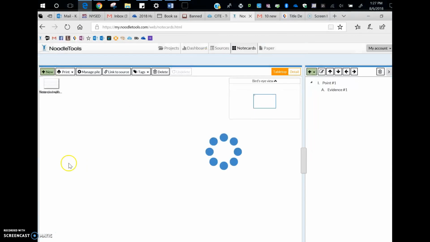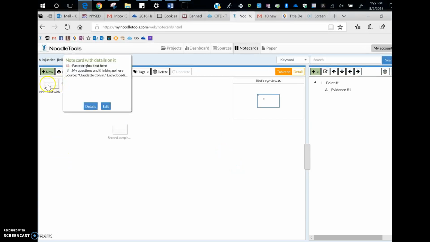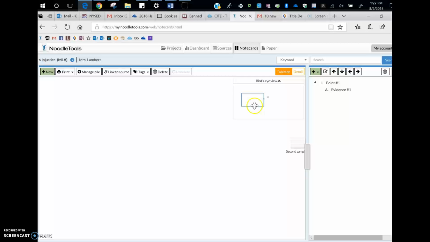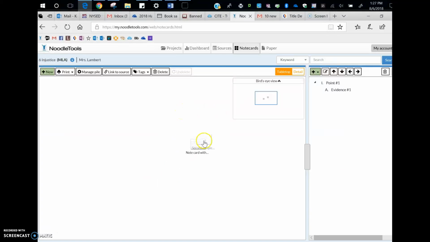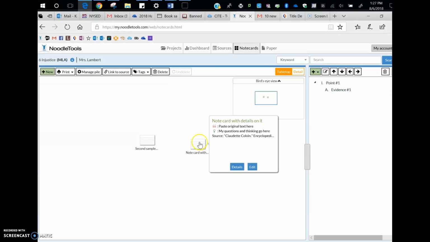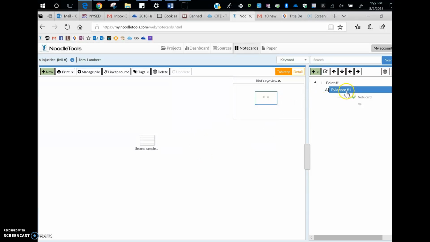So in the note cards feature, I've made two sample note cards. Here they are. Just drag them around, and you can see that the bird's eye view allows you to move around your tabletop in case some of the note cards are spread off on the sides. You can stack these on top of each other if they are related. The other neat thing that you can do is, if you have set up an outline for yourself over here, you can associate given cards with specific parts of your outline. The outline is exportable into Google Docs and printable, so that can be very helpful to you if you are preparing an outline.